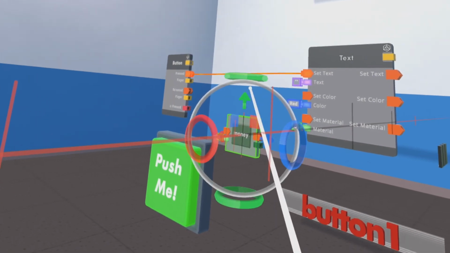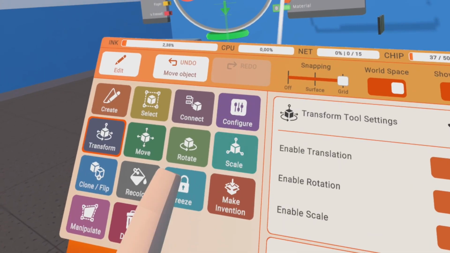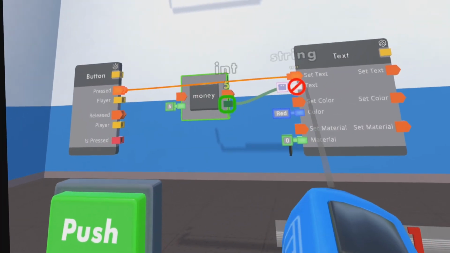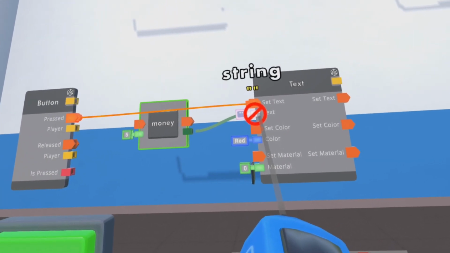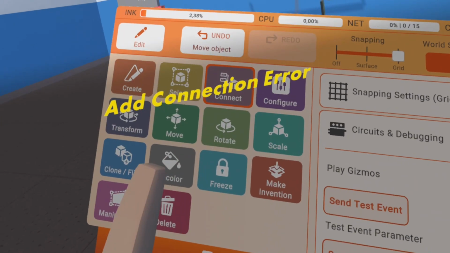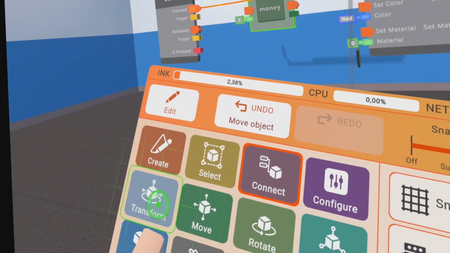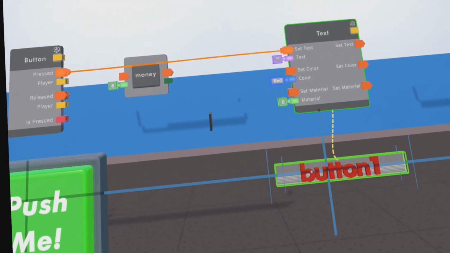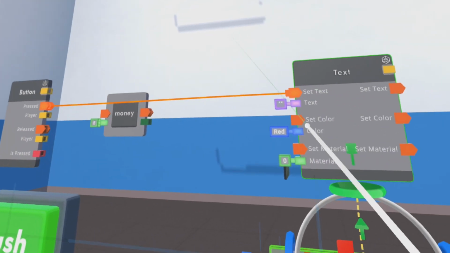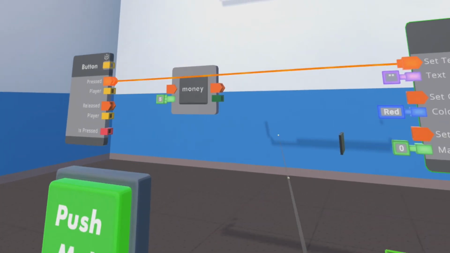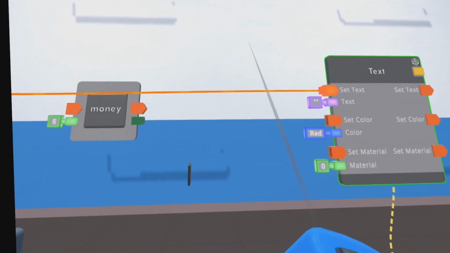You will soon see that I can connect. Oh, look at this. We cannot connect this. What's wrong with that? Why is this not connecting? This is super easy. You can always just connect green to green.